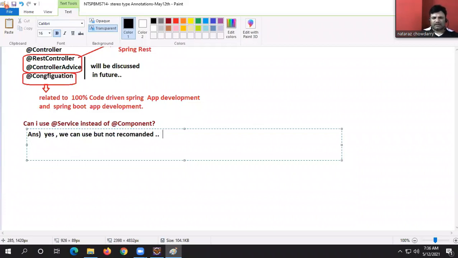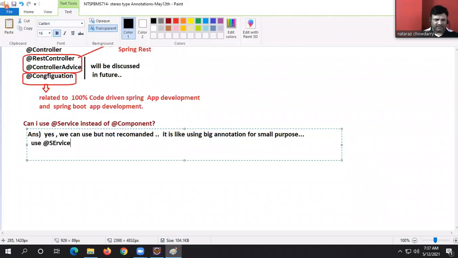Not recommended. It is like using a big annotation for a small purpose. Okay.